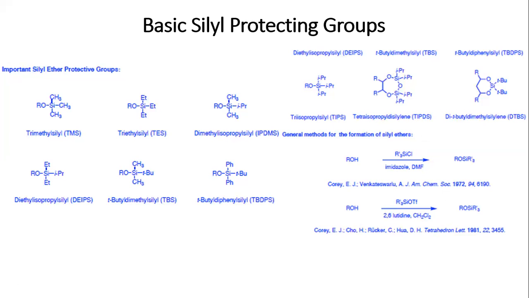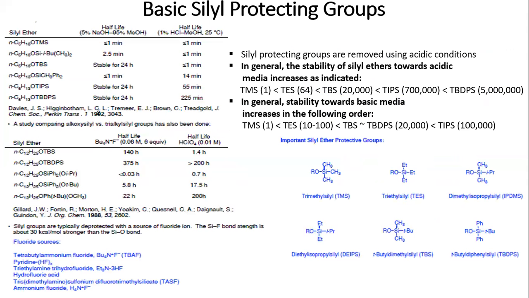And one of the pluses is that the oxygen-silicon bond is very strong, right? So the driving force is to make that strong O-Si bond, right? So it's a very easy reaction to do. The way you take these silyl groups off is to treat them with some type of acid, right? Normally you use hydrofluoric acid. You can use that to deprotect silyl groups.